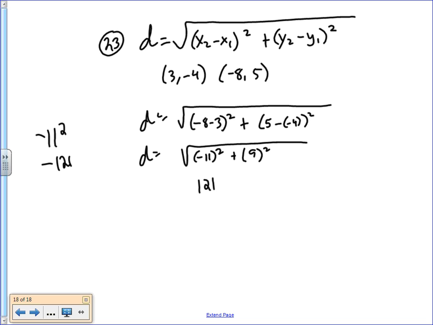When you square a negative, you multiply a negative times itself to get a positive. Without the parentheses, it's -121. But that's not what this says because it has the parentheses on it. And then these numbers underneath the radical will always be positive. So then the distance equals square root of 202. If you approximated that, it won't simplify.